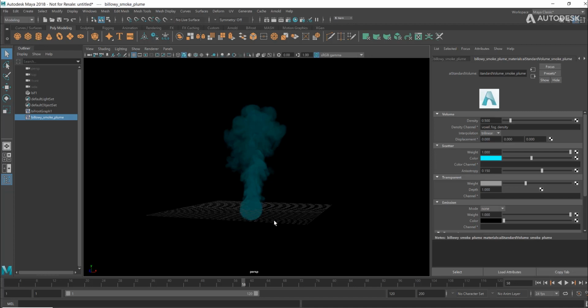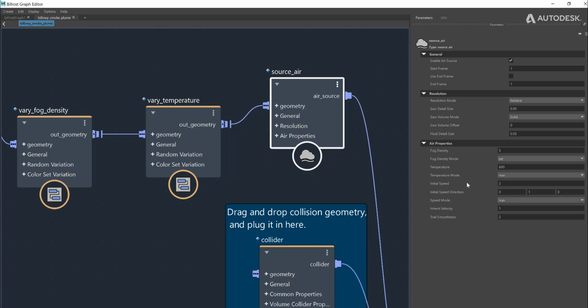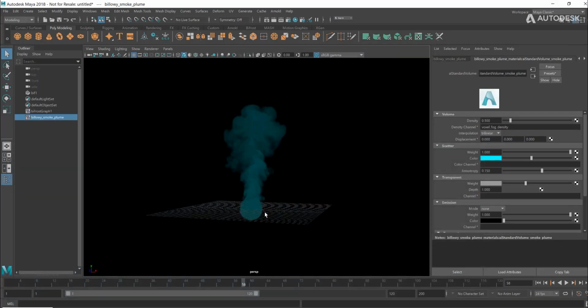But when you're setting up the temperature, it would be really cool if you were able to vary the temperature across the simulation geometry. So what does that mean? When I set a temperature here, let's say I set my temperature at 600, then the entire sphere will be emitting, every voxel emitted by this sphere will be at a temperature of 600. But because we want to get a more dynamic and realistic look out of this simulation, it would be really cool if we can vary the temperature that's being initiated.